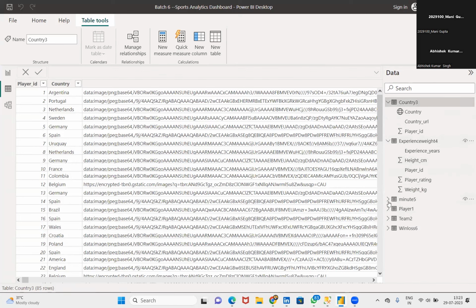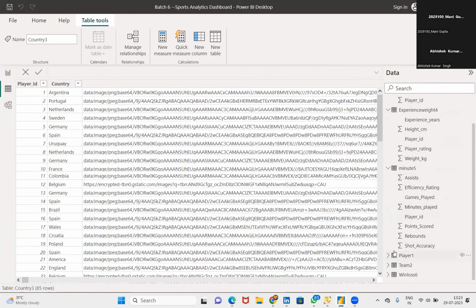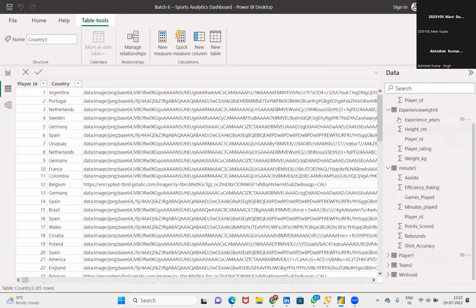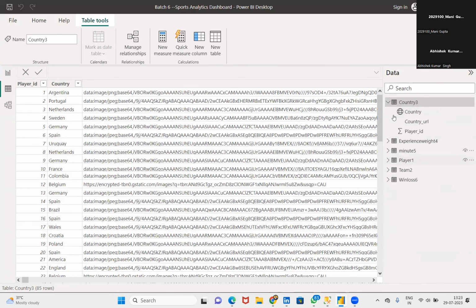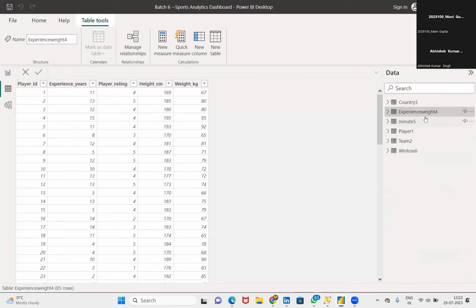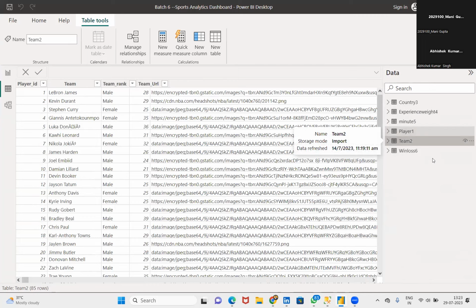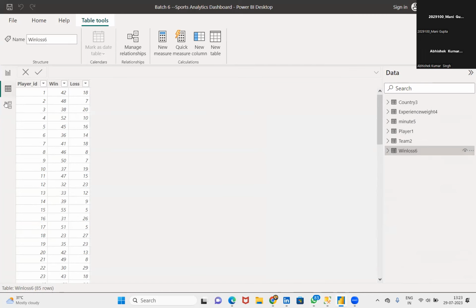These are the table rows and columns. And these are the experience, weight, minutes played, player names, team, win-loss records, TC.